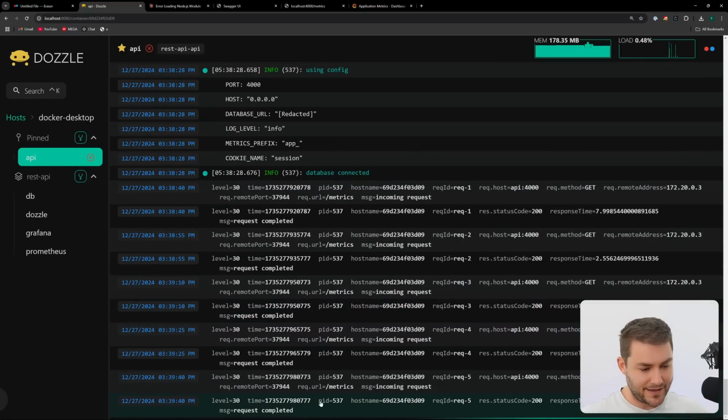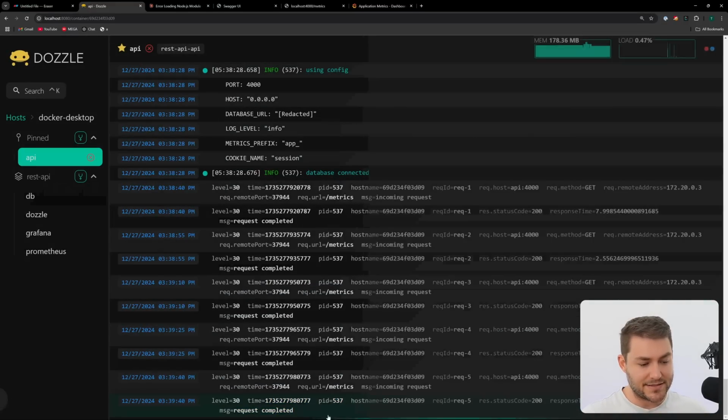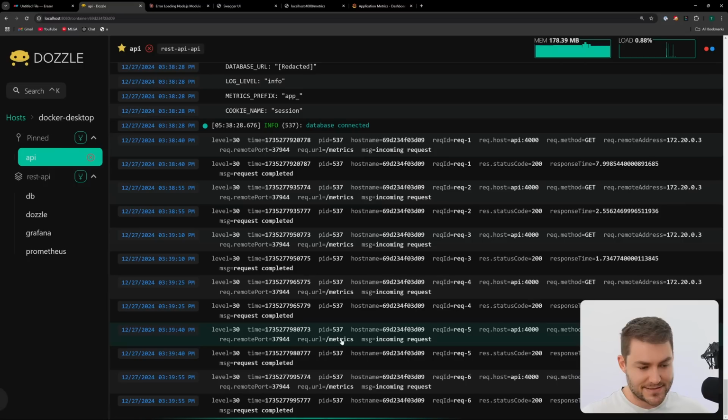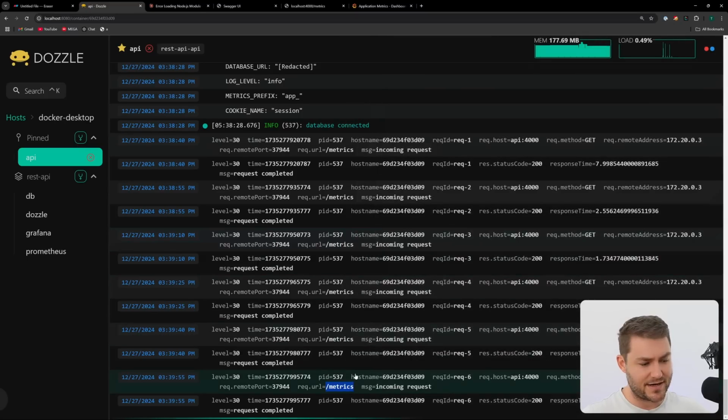And you can see that here, we're getting these requests coming in, and you'll notice I haven't actually hit the application, but it is because we have Prometheus scanning the metrics endpoint. And we also have a health check as well. So that will come in every 1 minute and 30 seconds. Prometheus is going to hit this metrics endpoint, and I think it's configured to hit it every 5 seconds or so.